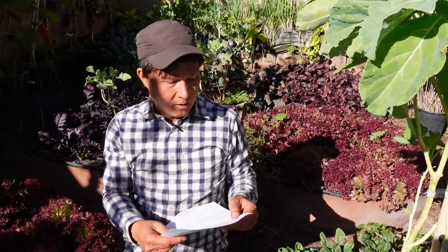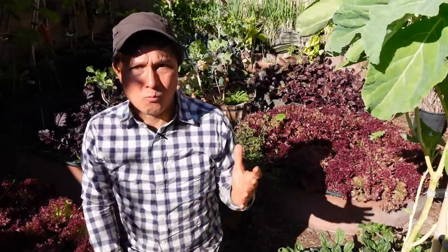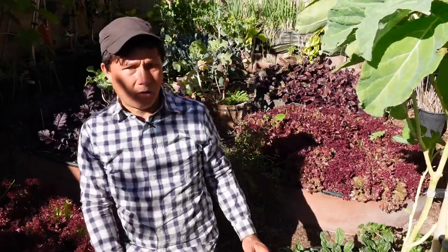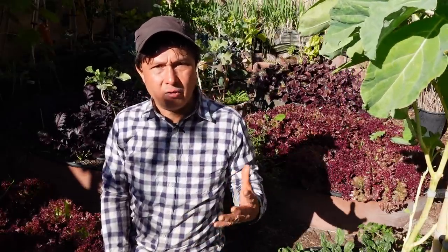Next question from Ordoni: do you rotate crops? If so, can you give an example of a rotation over the course of a year? I plant two crops a year — a warm season and a cool season. Right now you can see my cool season crops: spinach, red lettuce, beets in the back, kale, mizuna, more red lettuce. I do two rotations and every season I try to grow something different.